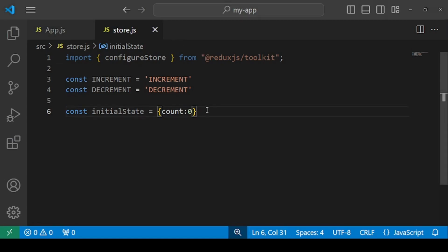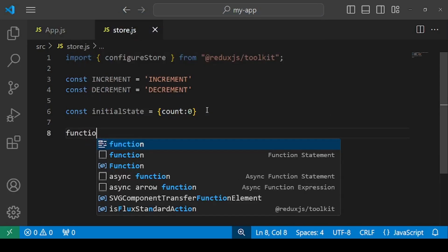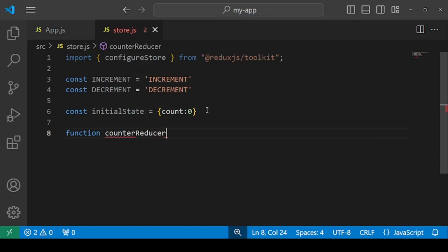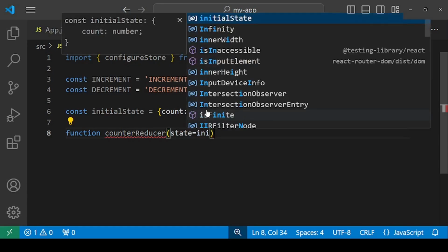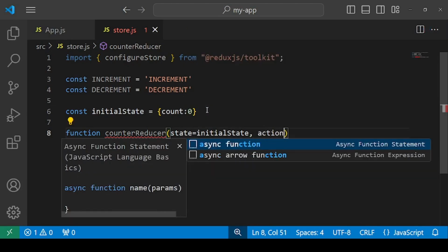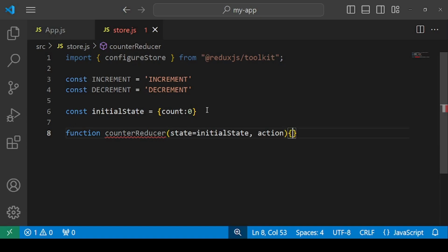Now let's create a function. I'm going to create the function as counterReducer. Inside this function, I will have state equal to initialState and also an action. If you remember the useReducer, inside useReducer also we used to have a reducer function. So that's this reducer function that we are creating.